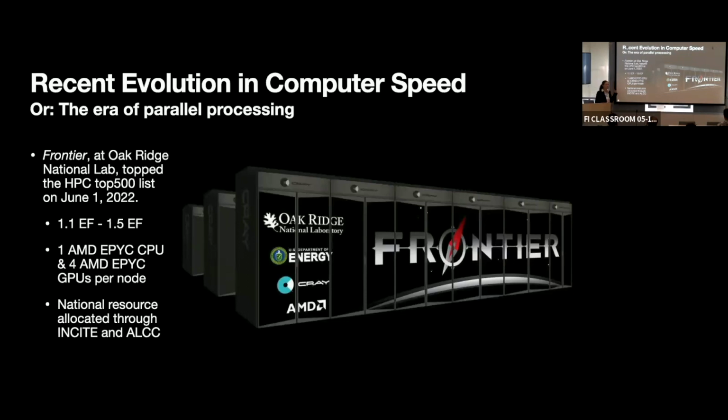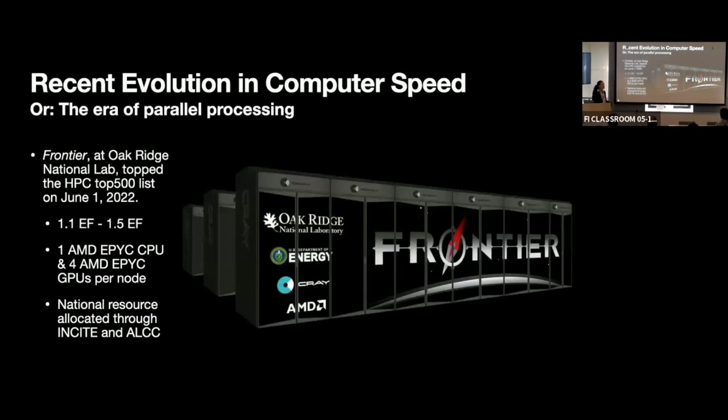Because as you can imagine, this supercomputer was being installed during a pandemic. If you heard about supply chain issues, you can imagine how difficult it was to even get basic parts to put this thing together. I think a lot of people worked really hard, and that was a really amazing achievement. Its peak speeds are something like 1.1 to 1.5 exaflops. Maybe they've gotten it up a little higher at this point.